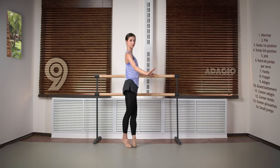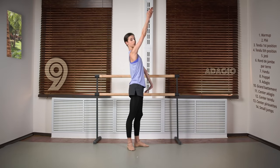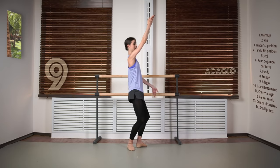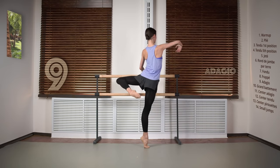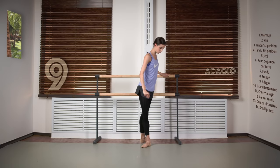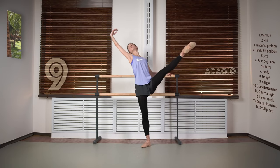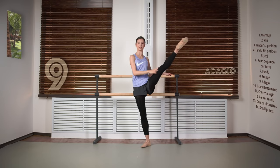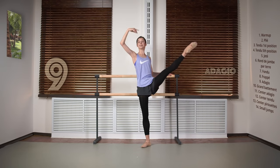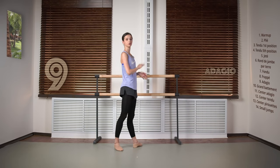Close to the front. And we go on the down. Rond de jambe on the whole foot. Rond de jambe on plié. And développé, arabesque facing the bar. Through the first position. Very important, keeping the turnout here. All right? And port de bras. With the leg in front of us, do this to the back. And three and four. Finishing, closing in the fifth position to the back.